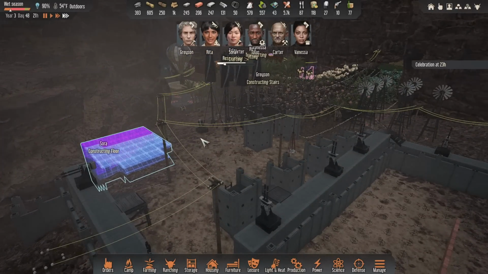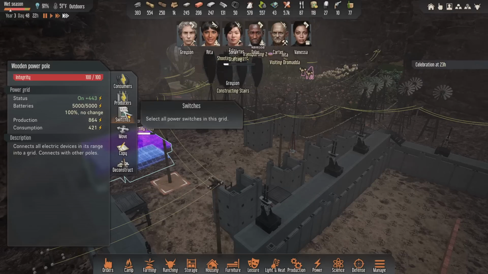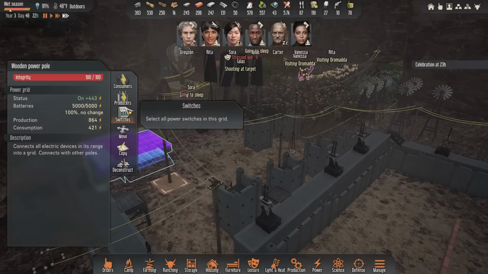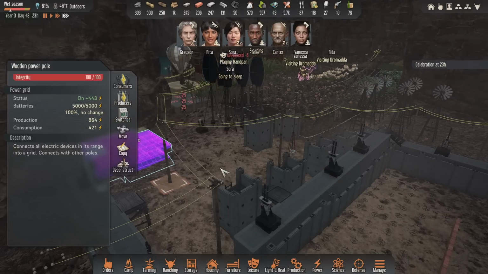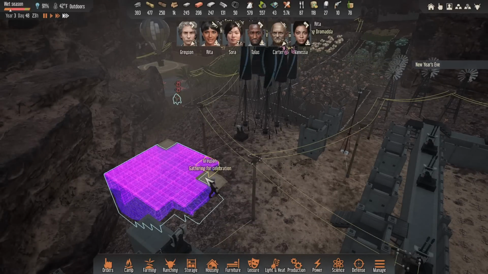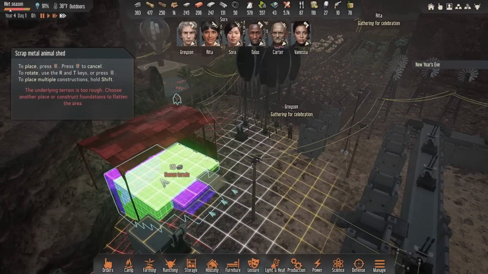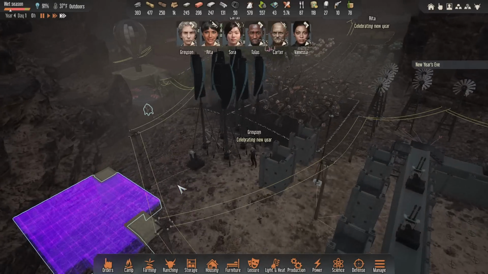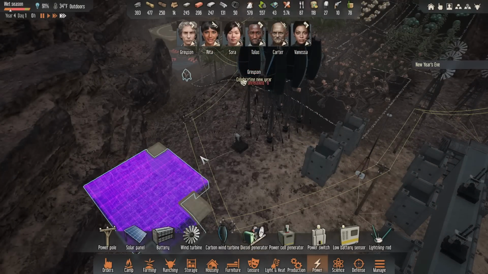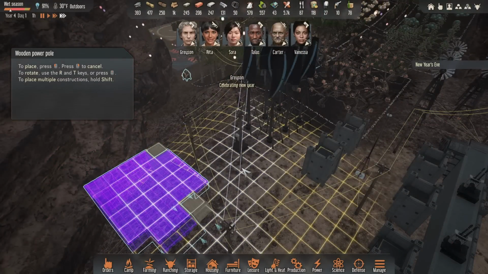Alright, as far as our power is concerned, by the way, switches. Put all power switches on this grid. Oh. Alright, we're still sitting really good. Like, we're using 400, but we're sitting really well. Okay, before I let this continue... Ah, crap, that's what I was afraid of. Oh, they're doing the celebrating. Okay, that's fine.